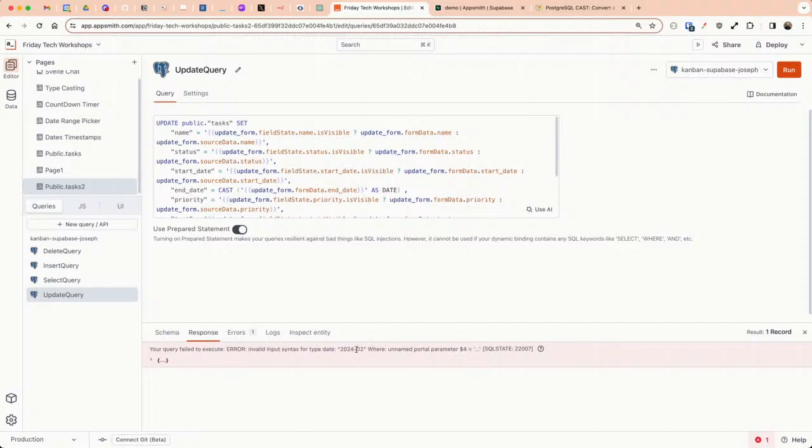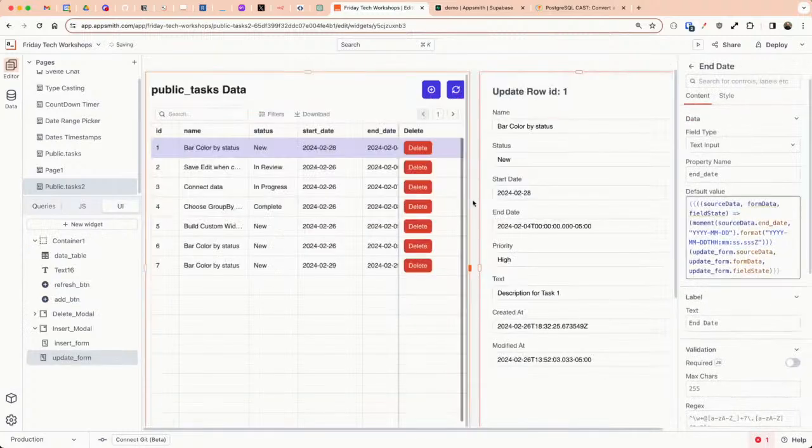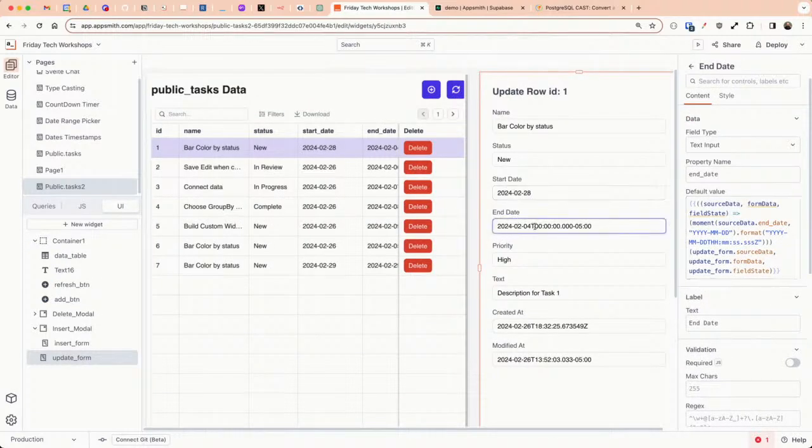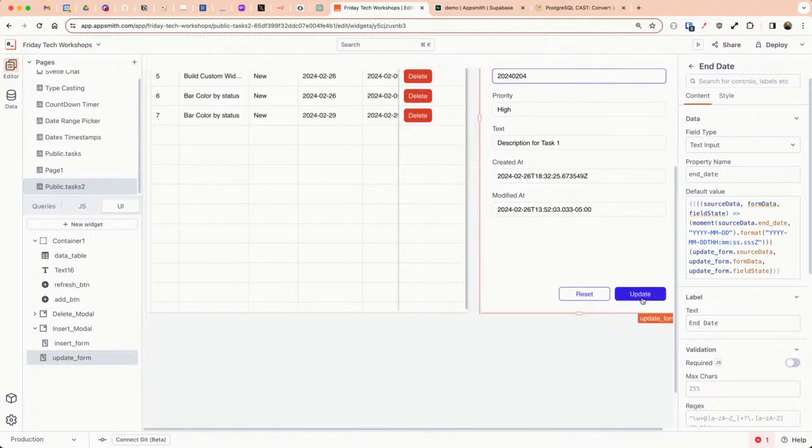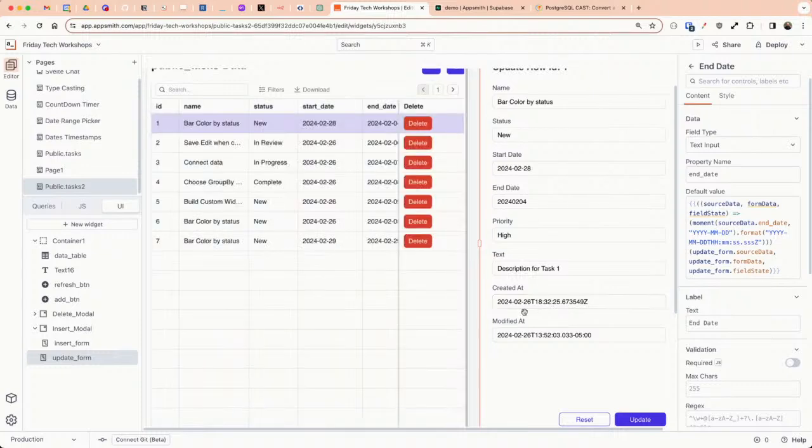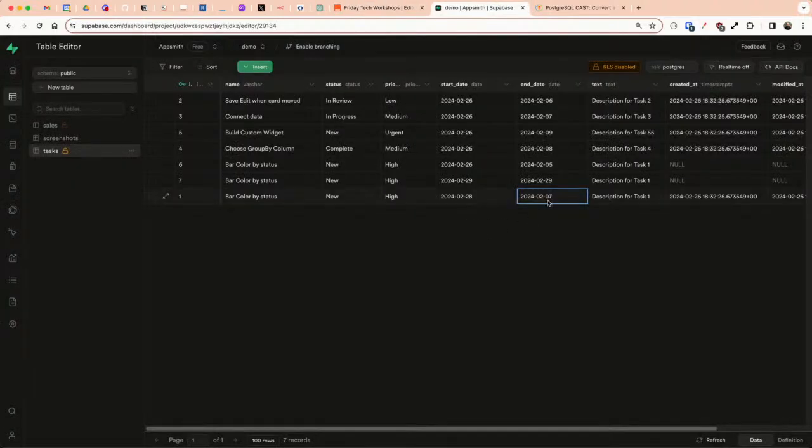Wonder what would happen if we take out all of the hyphens or dashes or whatever. So end date here. Okay, that's saved. Let me change it so I can verify it's not the last value there. 7.